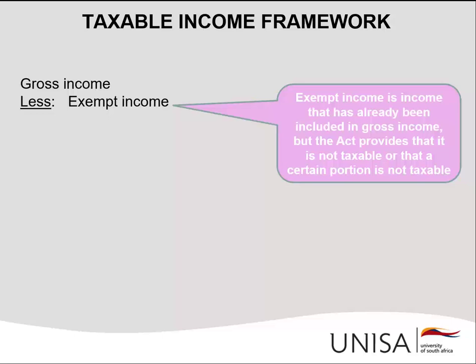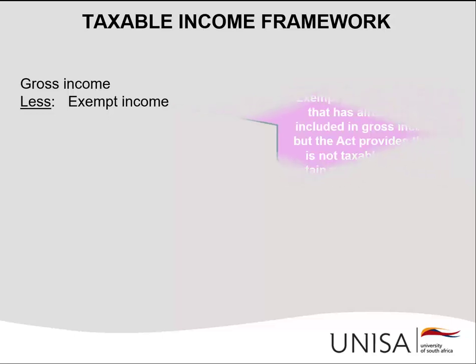Please also note the terminology that I'm using when I refer to income or exempt income. I talk about the amount being included or taxable or exempt. You can't refer to income as being deductible. That's a term that we use when we get to expenses. Also remember that if an amount is not taxable or it is exempt, you need to supply the correct reason for this when attempting a written question. So where there's a nil amount, you need to have a reason why there's a nil amount.